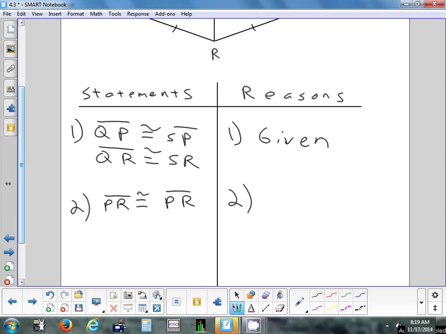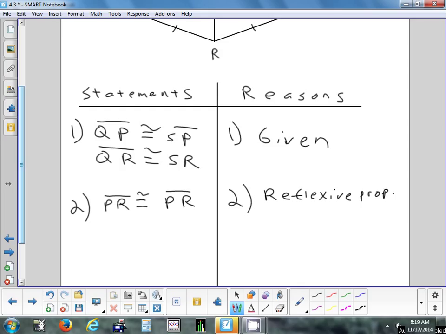There's a name for that. Something equal to itself. And this property we've studied in a group of 3 properties for many different things. We did it with angles, segments, triangles, parallel lines. Yep, reflexive. Exactly. Perfect. That's the reflexive property. Okay, so I think this is one of the first times we've used the reflexive property in a proof.